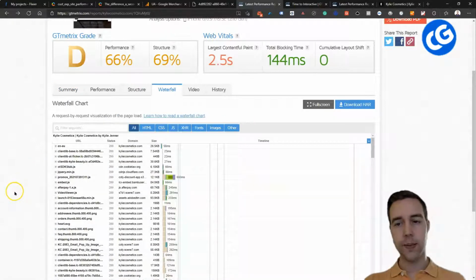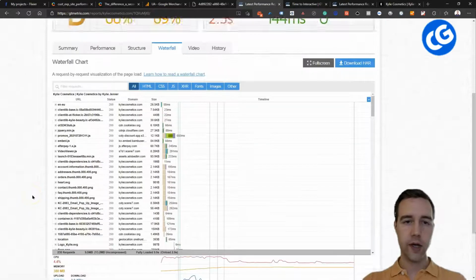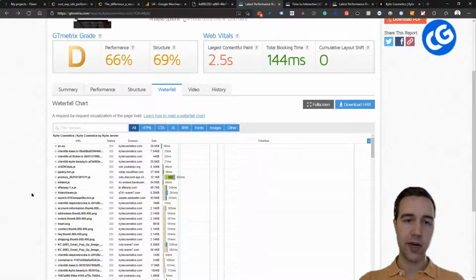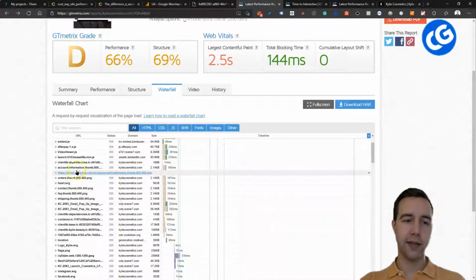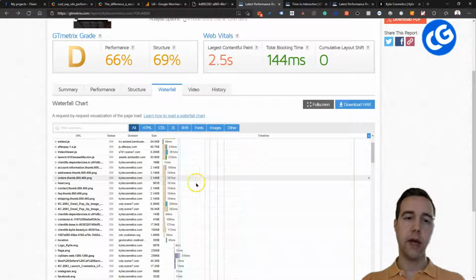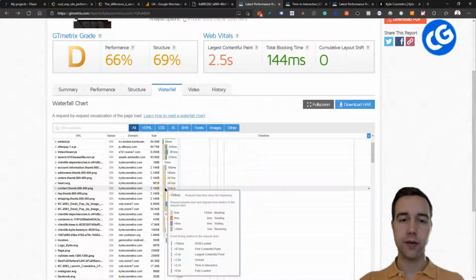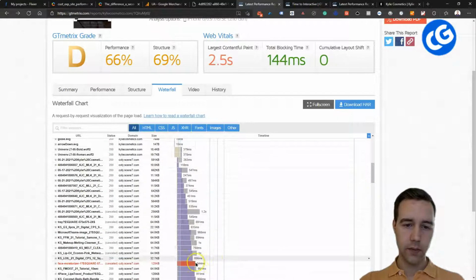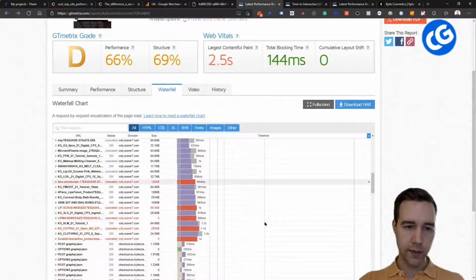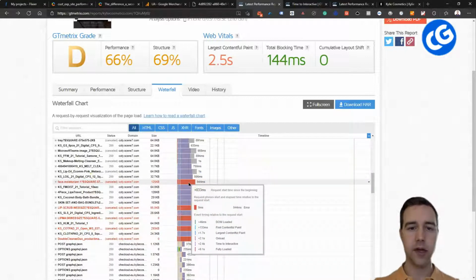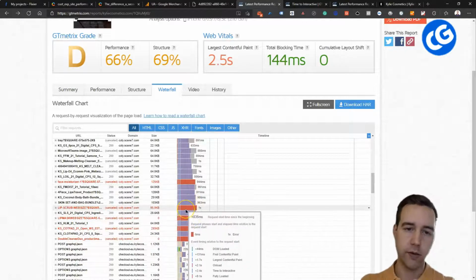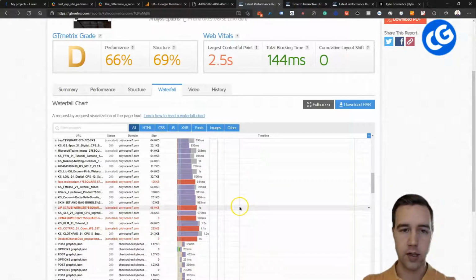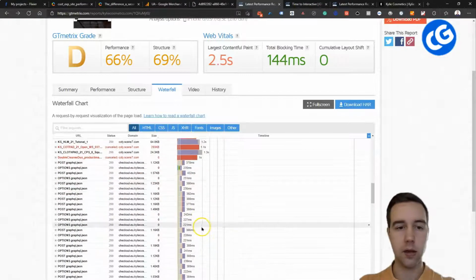Now, understandably, this can be a little bit intimidating. I made a video about this, so you can watch that later on to understand this further. But the basic idea here is that we have assets that we are loading, and then we have different responses to those assets. So, for example, in this one, we can see that this was actually something that the server probably didn't find, or the browser didn't find, because there was a long error time. So if we were to remove these ones, we would improve the loading speeds, because this is a request that is unnecessary.